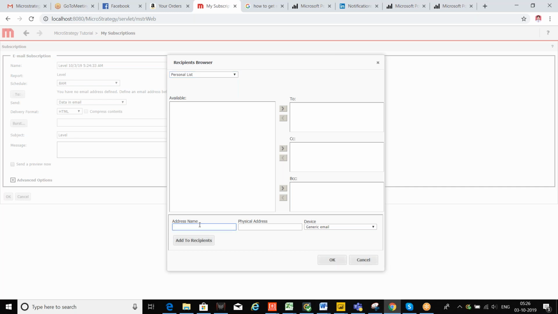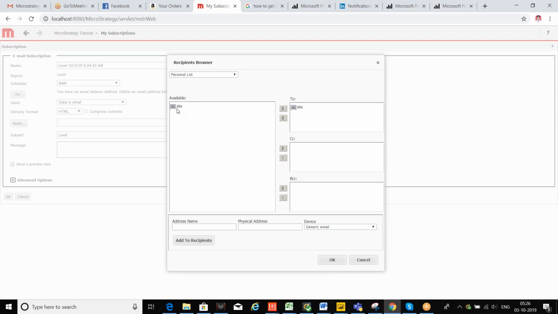For example, suppose I write SKS and the physical address is my email ID, and I click add to recipient. To my personal list, this user is added.